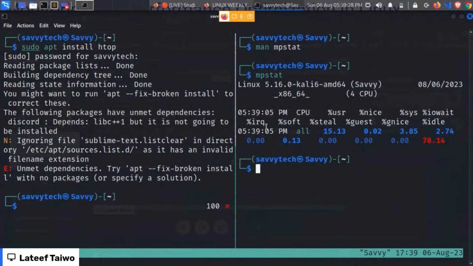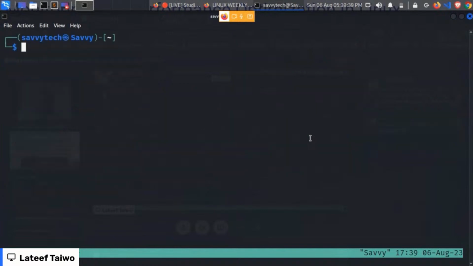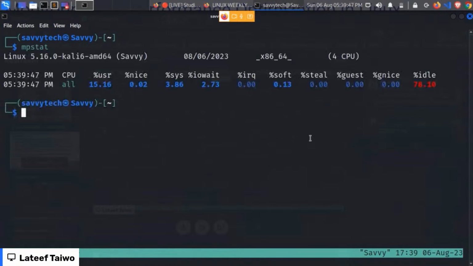I have some other information here which may be obscure to explain, but I'll quickly open a new tmux shell. So I'm still in a single terminal and I have another shell here, and I want the mpstat command again so that I can view this clearly.